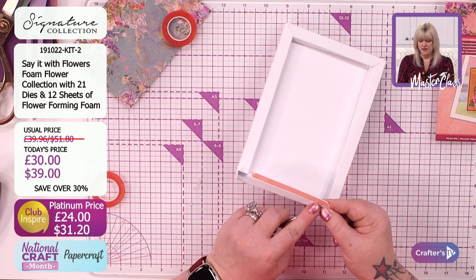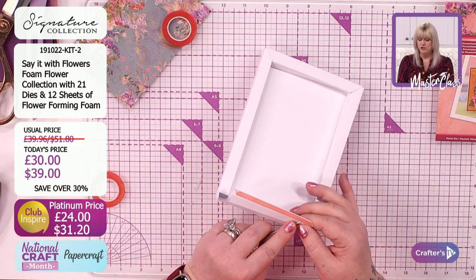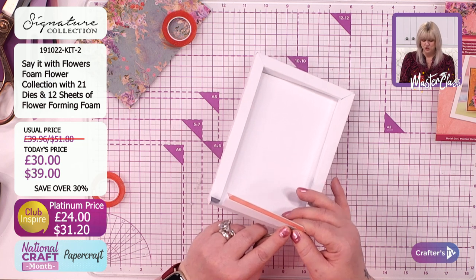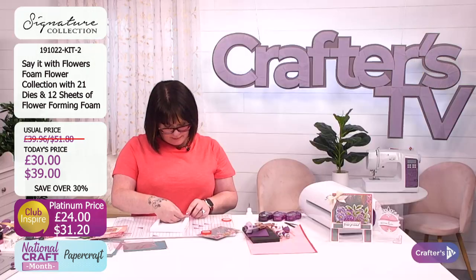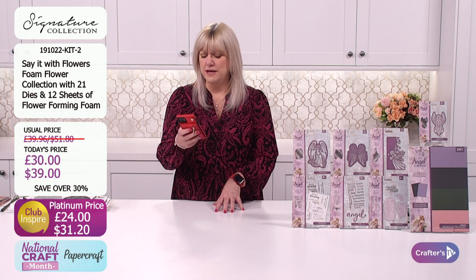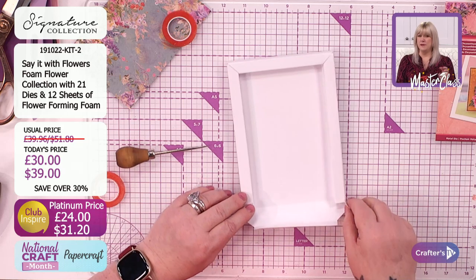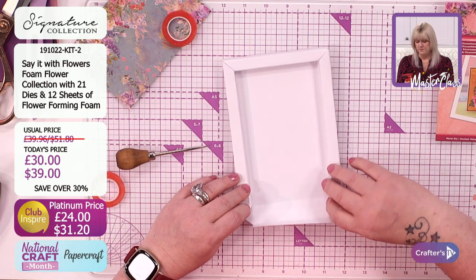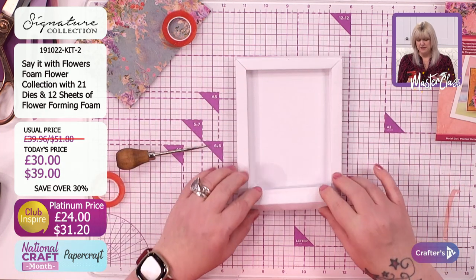And just while you're doing that, Corey Collins is asking, what type of ink would you use on your chalkboard with chalkboard cardstock? So chalkboard cardstock, I think that's what we had a few years ago. I think the only one that would probably work with that is our pigment ink pads, and then you might have to heat set it with clear embossing powder, if that's what you mean, Corey, but let us know.